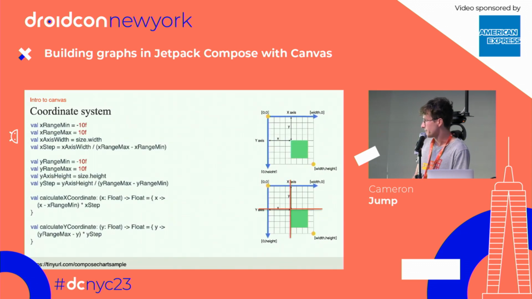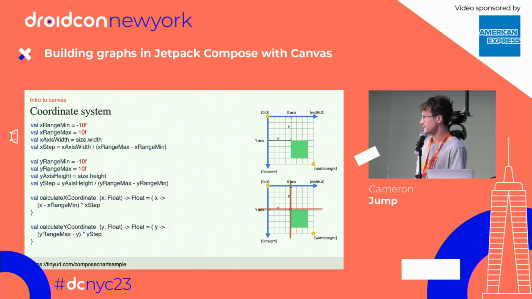So now we're going to go into converting values into coordinates. In order to do that, we're going to need to know the min and max value of our chart. That can either be automatically given by your data set, or you could declare it. So we're going to calculate x step, which is the number of pixels per value from left to right. For that, we need to know the width, and we're going to divide it by the max minus the min.